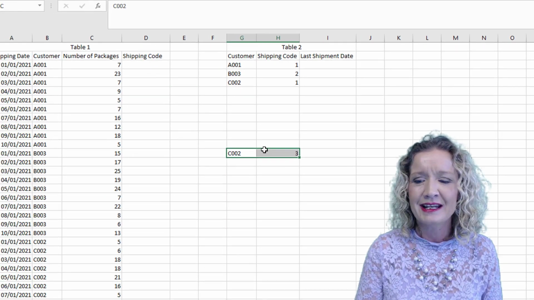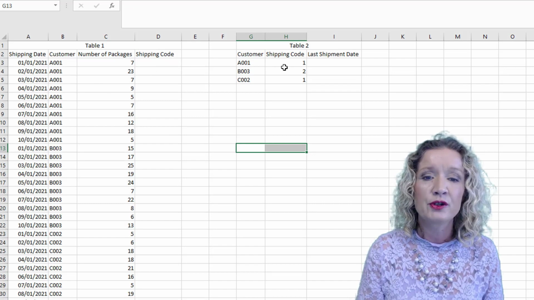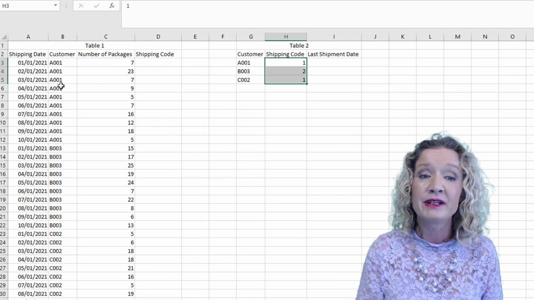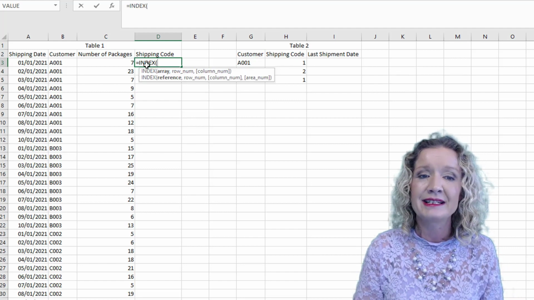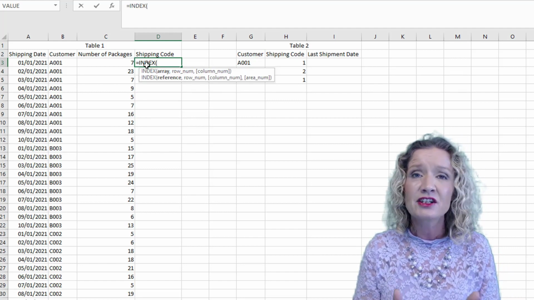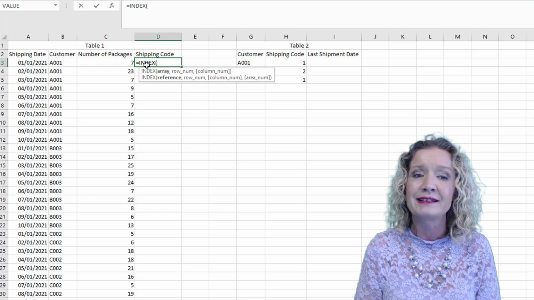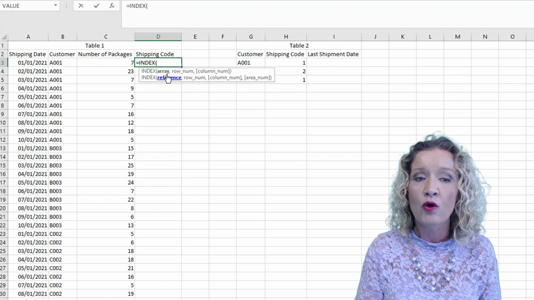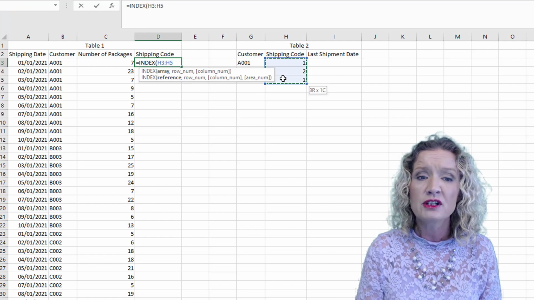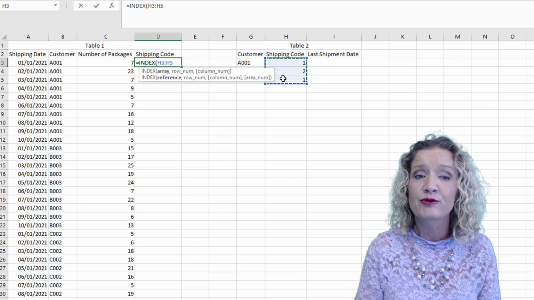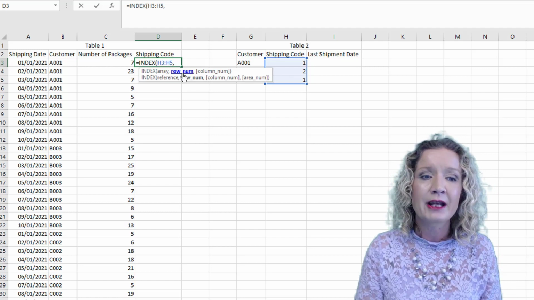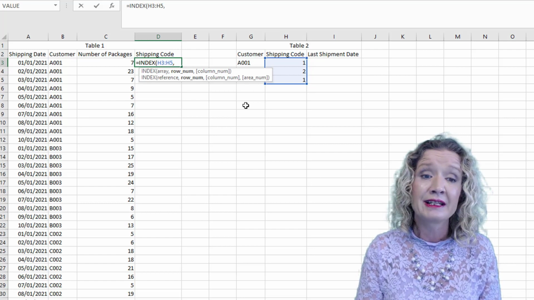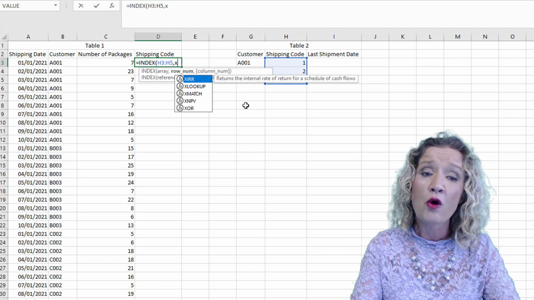So let's take a look at this now in our example. So we want to return the shipping code for the particular customer. So we're going to do this using INDEX and MATCH. So we will start with INDEX. And remember, INDEX returns the intersecting point between a row and a column. So the first thing it is looking for is the array that we're going to look it up in. Well, I just want to return from the shipping codes. Then it's looking for the row number. Well, the row number is going to be dynamic, and it'll depend as we pull the formula down what customer it is that we're looking for. So we need to look up the row number for the customer.